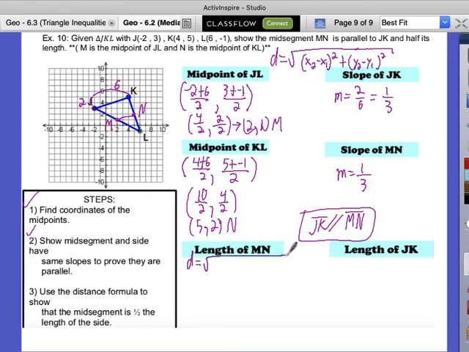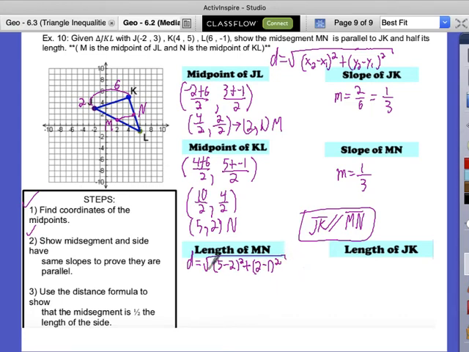So D is equal to the square root of, well, for MN, I'm going to use the coordinates of M and N. So 2, 1 and 5, 2. And I can choose my x's in either order as long as I keep my x's together. So would I rather do 5 minus 2 or 2 minus 5? 5 minus 2. We typically like the bigger minus the smaller. 5 minus 2 in parentheses squared. Plus the same thing with the y's. What are my y's? 2 and 1. Would you rather do 1 minus 2 or 2 minus 1? 2 minus 1. As long as we keep the y's together, we don't care about the order actually on these. And we square that.